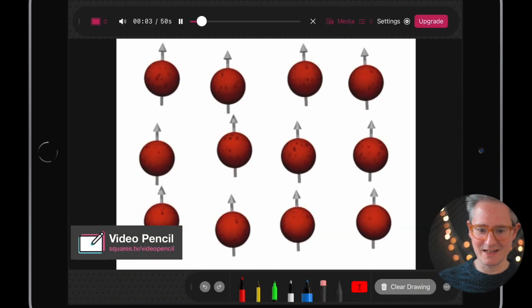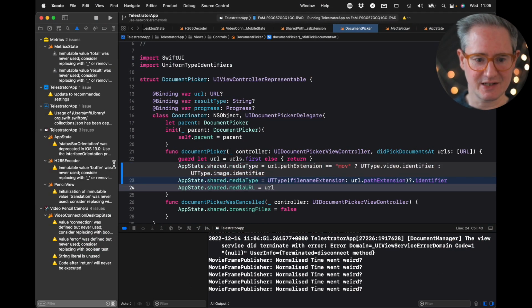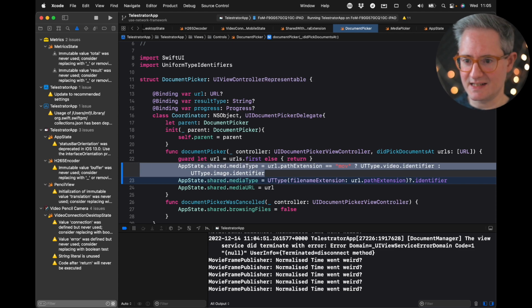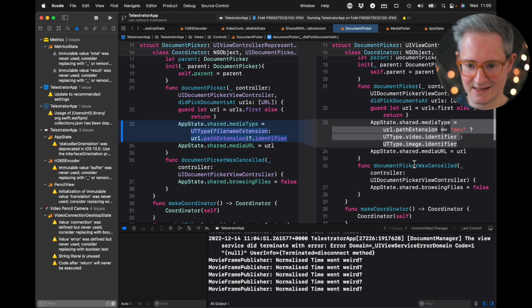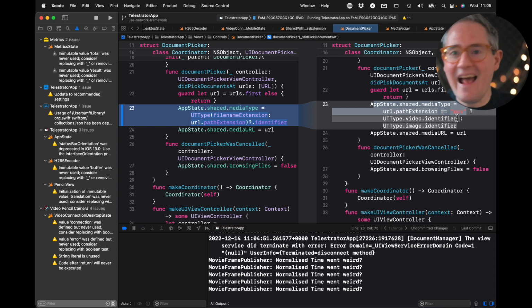So it's no longer, once again, that was some bad juju. Look, I'll show you. This is Git before and after. This is my changes. I can also do it like this. See, this is what it looked like before. This is what it looks like now. You can see we had some very clunky logic in there. What if it was uppercase? What if it was any different file extension?